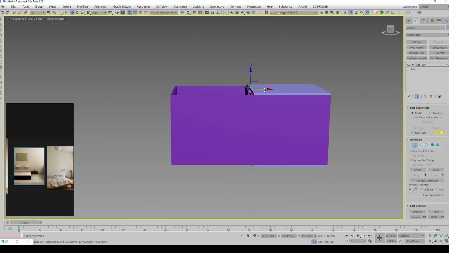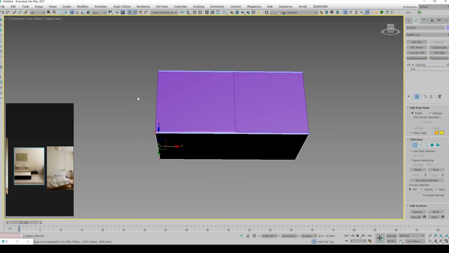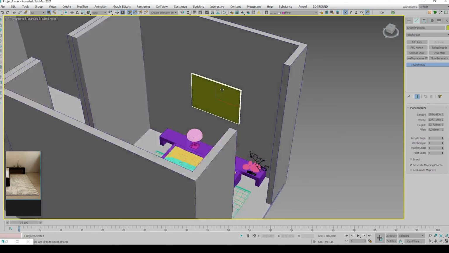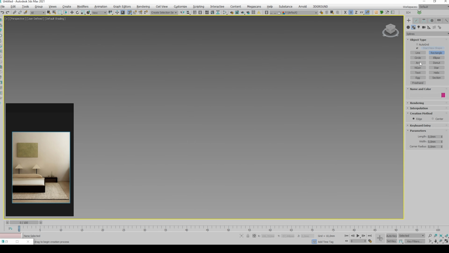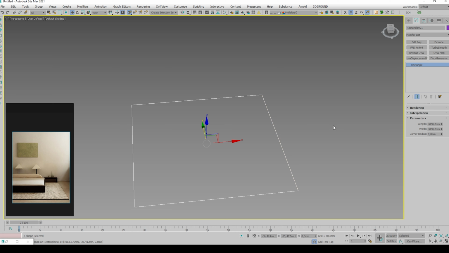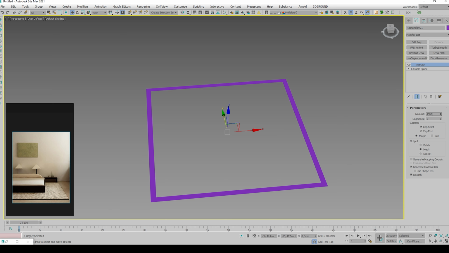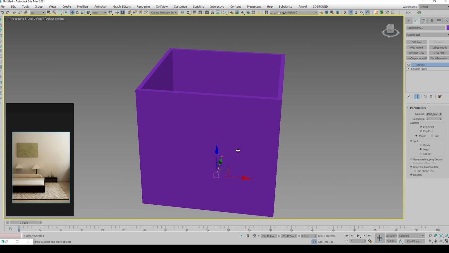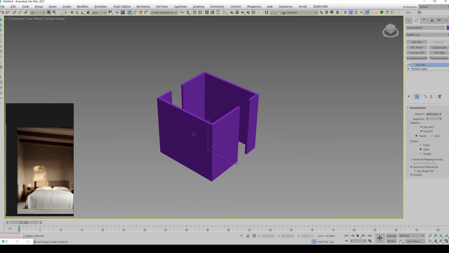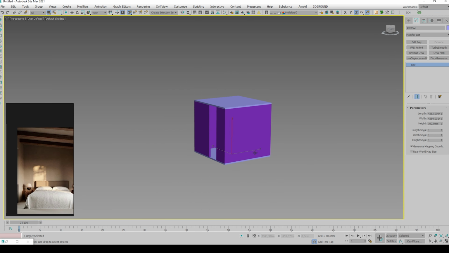Our modeling will consist of several stages. First, we model the walls, then the ceiling, the floor, and fill the scene with furniture and decorations. So first, we create a rectangle through the line, specify the dimensions and accept the line type as editable spline. Then add the extrude modifier. Raise the walls, then add openings for windows and doors and add the ceiling and floor.